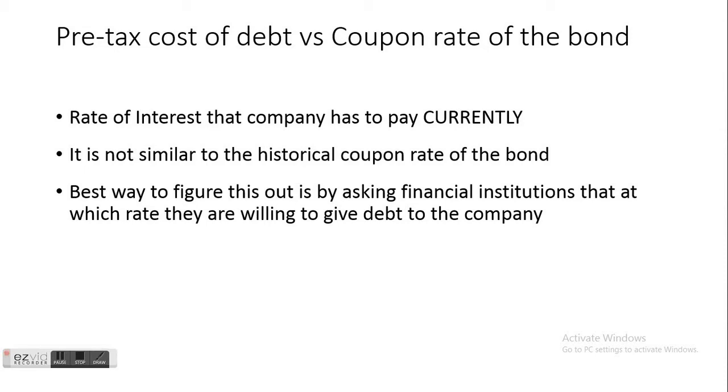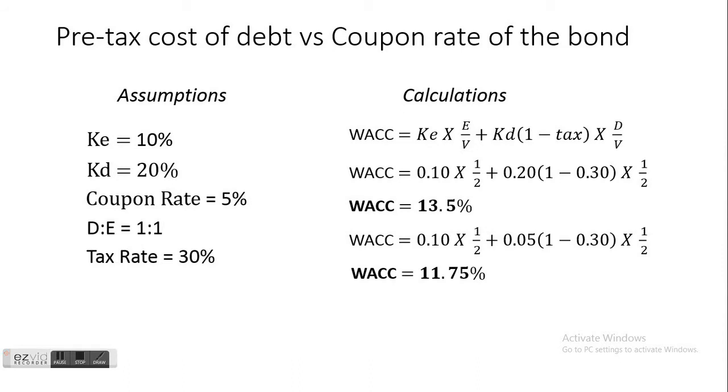Thus, for example, if a company has borrowed money last year at 10%, then its pre-tax cost of debt will be 10% only if it can borrow currently at 10%. If the lenders lend to the company only at 12% now, then the pre-tax cost of debt has increased from 10% to 12%. Let's assume the following numbers of a company to explain this process. The cost of debt is 10%, the cost of equity is 20%, debt to equity ratio is 1:1, the tax rate is 30%, and the coupon rate on debt is 5%.